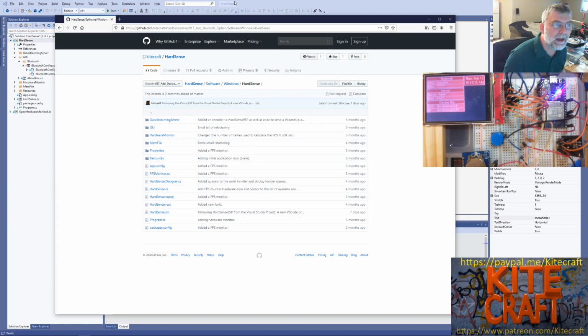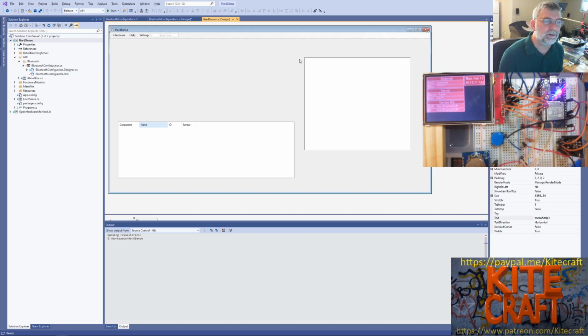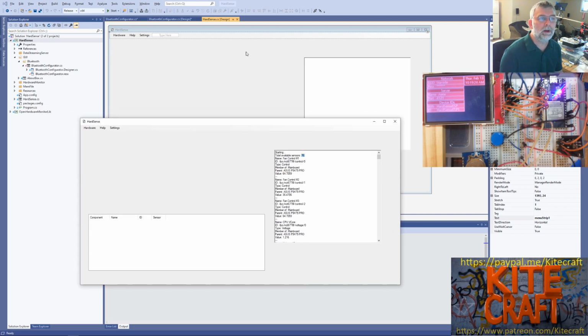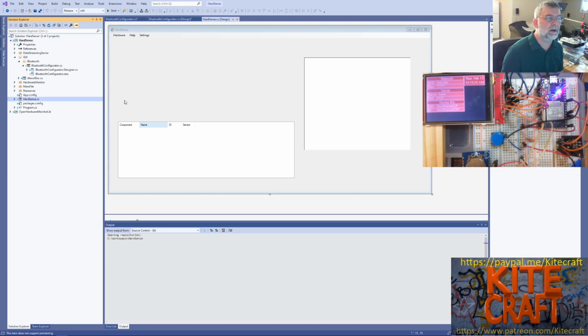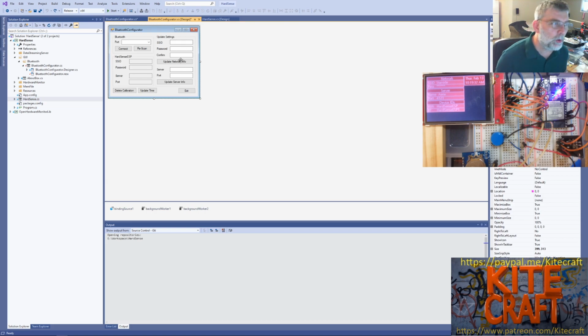So this is a Windows application. Now if you look here, this particular box, this is the main HardSense window. You'll see here's the application, and this is the actual window for it. It's called HardSense.cs.